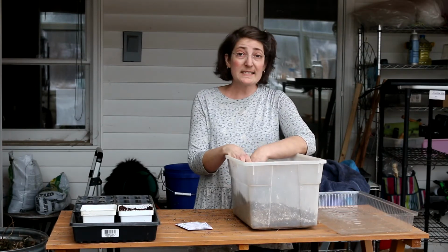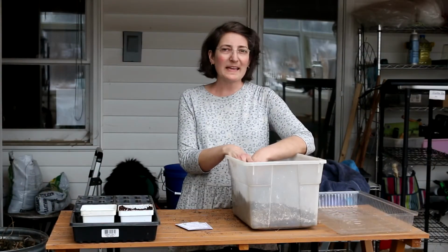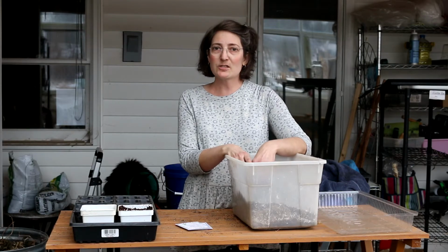And now it's time for the celery. To plant the celery, I like to use these 6-cell trays. That way I have only one or a couple plants in each cell. It's very hard to get only a few plants in each cell. So you want to make sure you have these nice small cells.